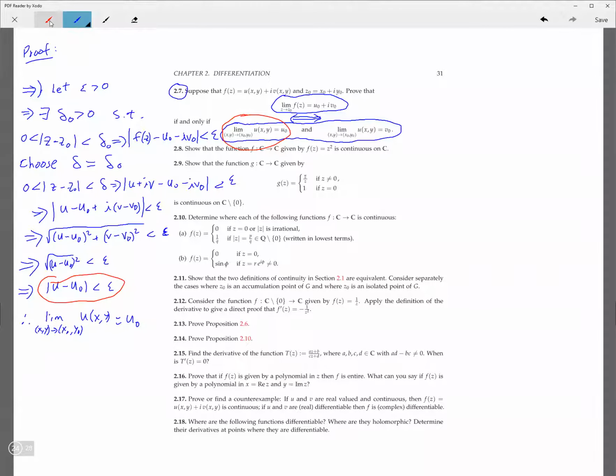And then you can do the same thing, except down here, just go to this v minus v naught part. So instead of eliminating this one, you eliminate that one instead. You have this, and you get the other one. So similarly, by just going down to this step and then, instead of going to u minus u naught, you go to v minus v naught, similarly, you're going to get this one.